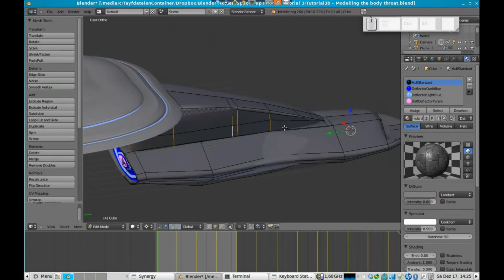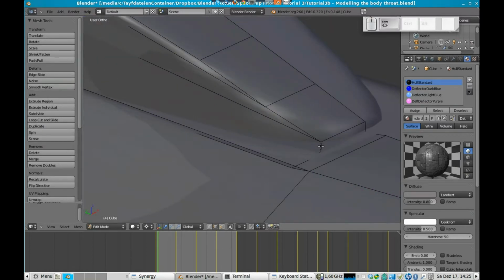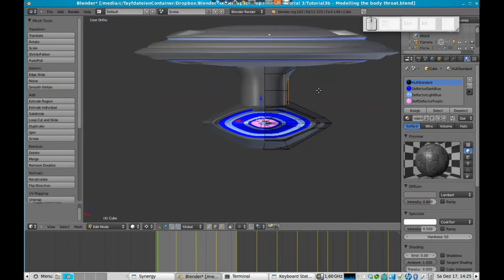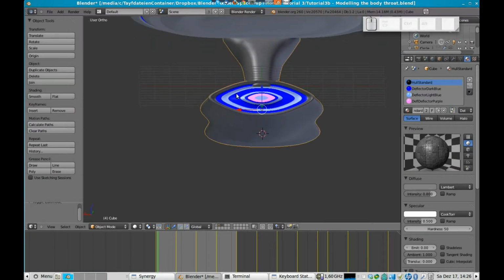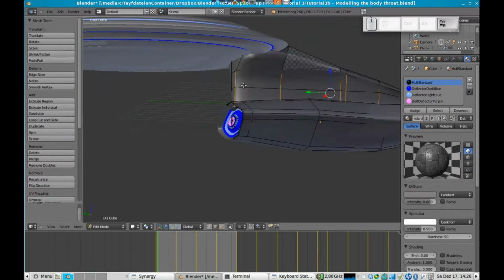Oh, then we scaled it too much. Oh, I lost them. Oh, I hid them. Then we can move this one more down too. Oh, we have a cross here, and we don't want a cross here. Move it up again, like this.